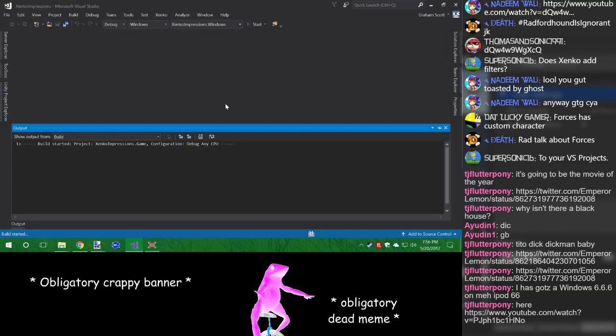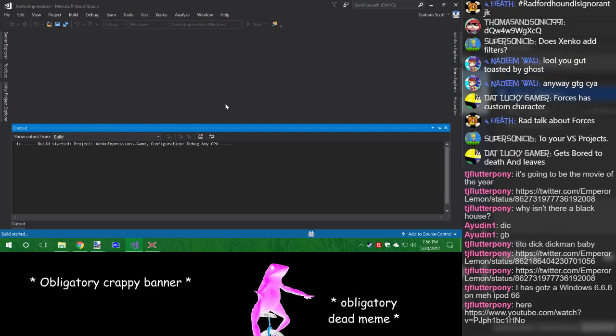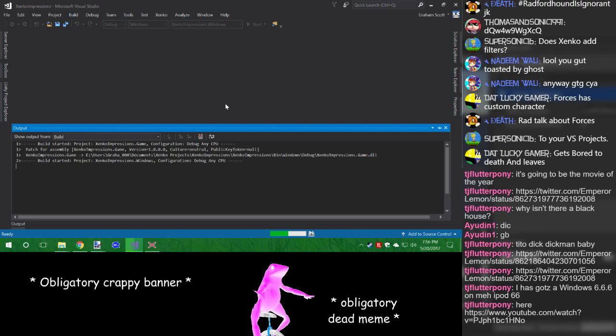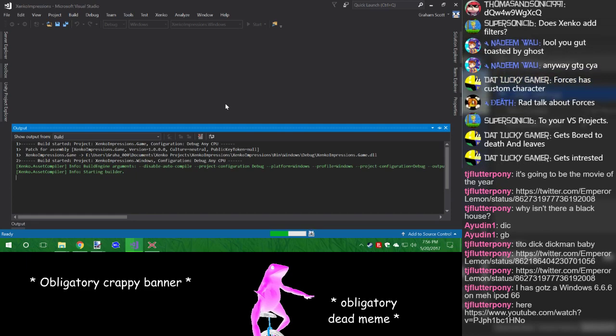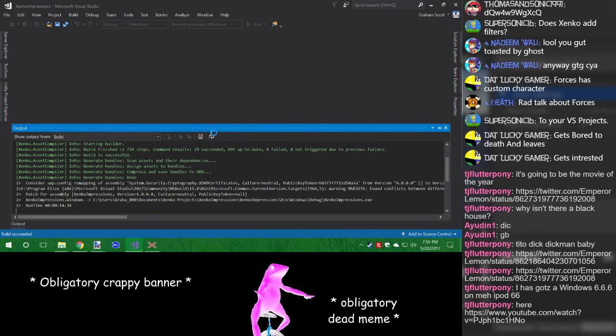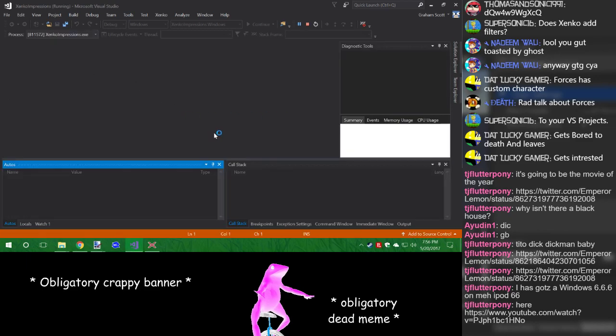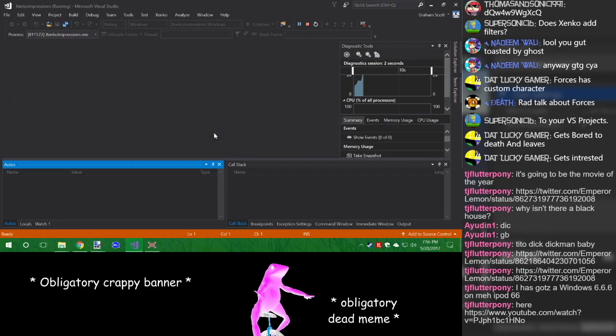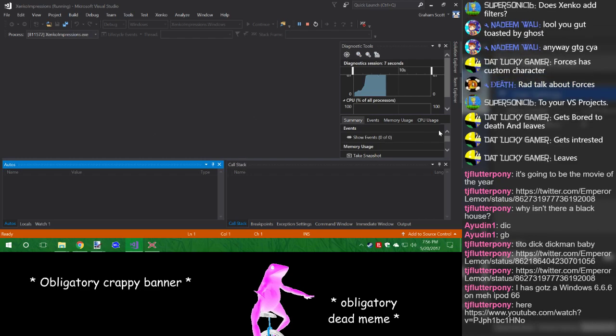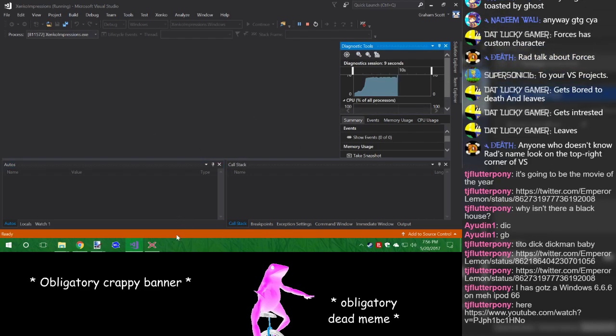Let's see. Can you really debug it from Visual Studio? Because that is one thing I really wanted Unity to have, and it really let me down in terms of its debugging experience. Or rather, its Visual Studio debugging experience. You can debug it very nicely from within the Unity editor, but you have to alt-tab between them constantly, and it's a little annoying. Not a big deal again, but this is mostly nitpicks. Unity is really a solid engine overall. I'm just pointing out things that do irritate me somewhat.